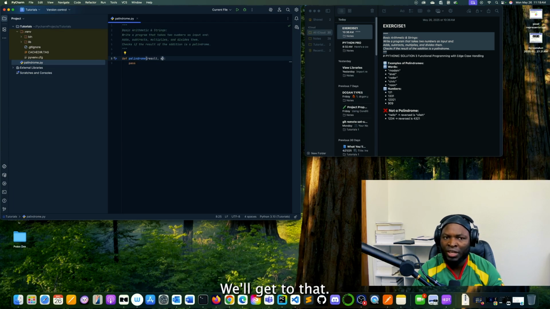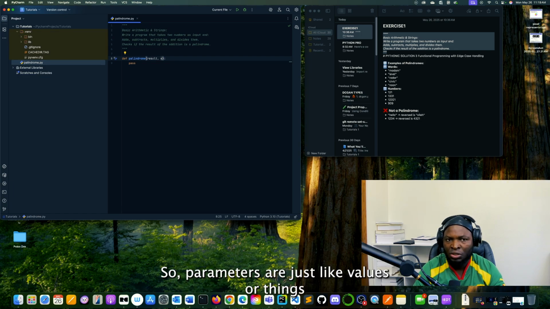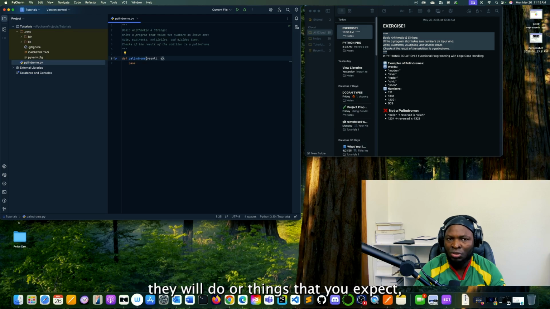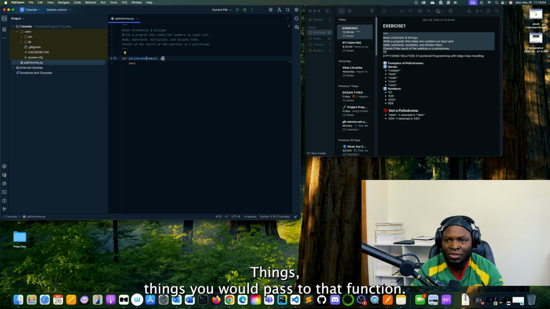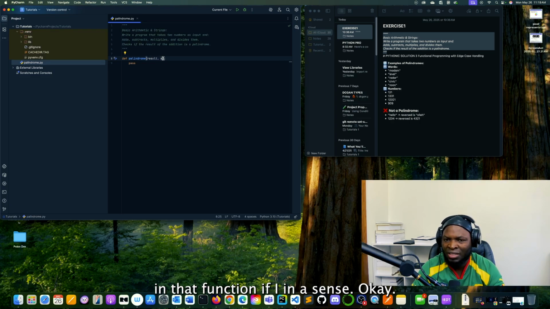We'll get to that, but just understand that each time you define a function, you have to be able to give it parameters. Parameters are just values, or things you expect from that function, things you would pass to that function, like inputs that you would use in that function.